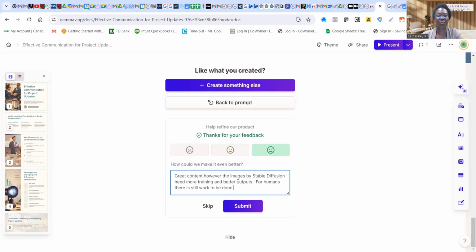I give them grace because this is not their AI. They create an integration API in order to allow us to use that. So it's not really them, it's the people who actually own Stable Diffusion.